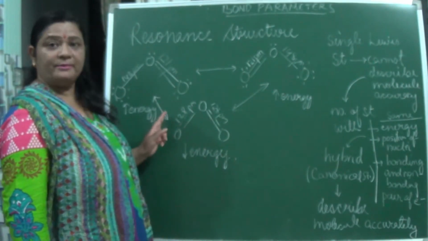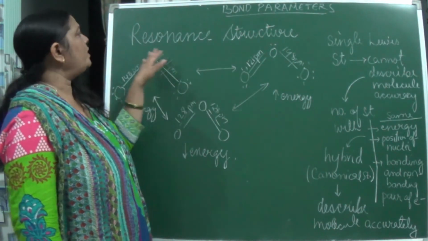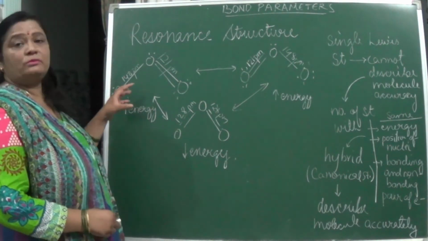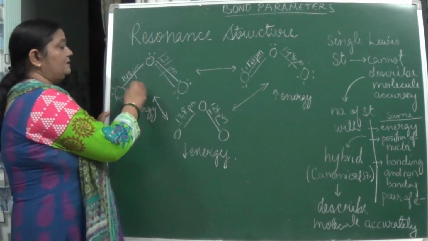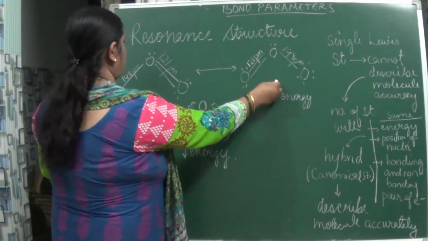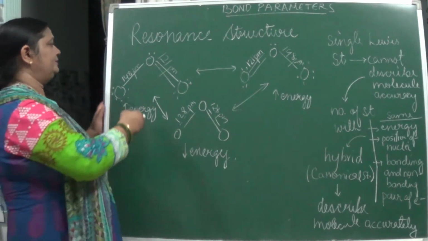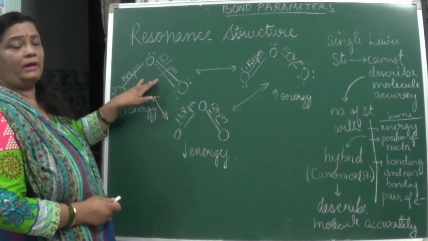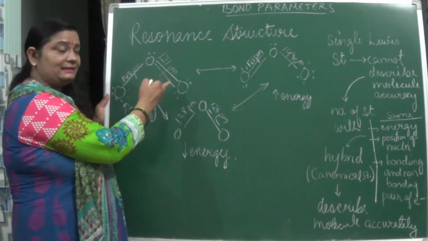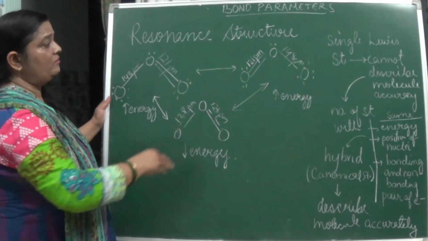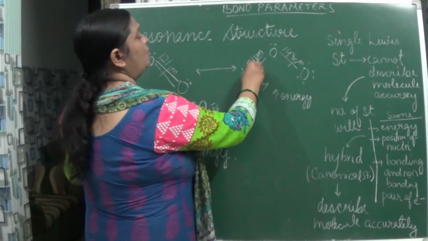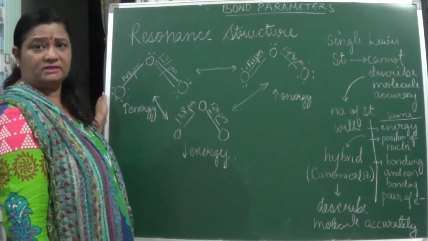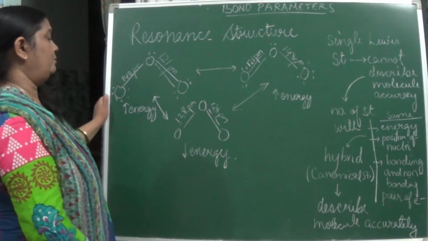So the next bond parameter is the resonance structure. So what is this resonance structure? Actually, when we are talking about the Lewis structure, when the ozone molecule is represented, it is by this structure or by this structure. If it is a single bond, naturally the bond length will be more. I have written here 148 picometer. If it is a double bond, naturally it will be less than that, and it is 121 picometer. Likewise here also, if it exists in this form, it is 121 picometer for the double bond and 148 picometer for the single bond, because the single bond has more bond length. I have explained that right now.